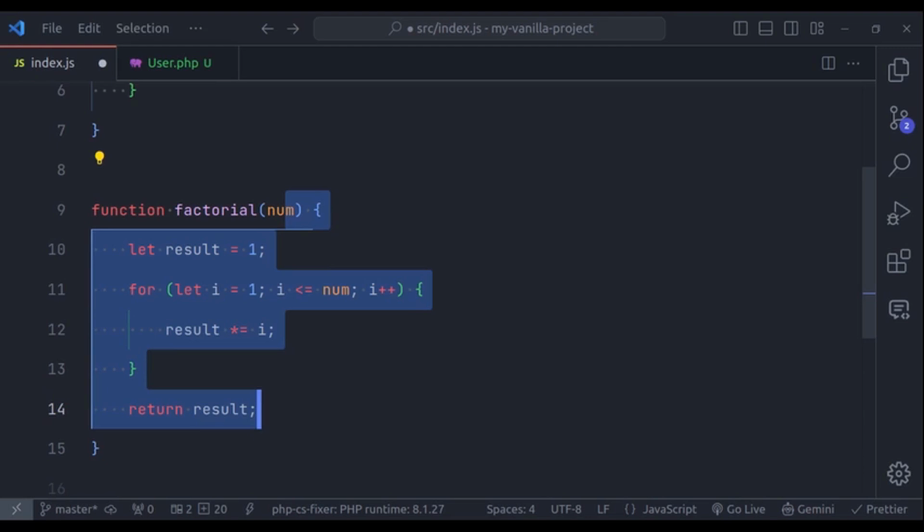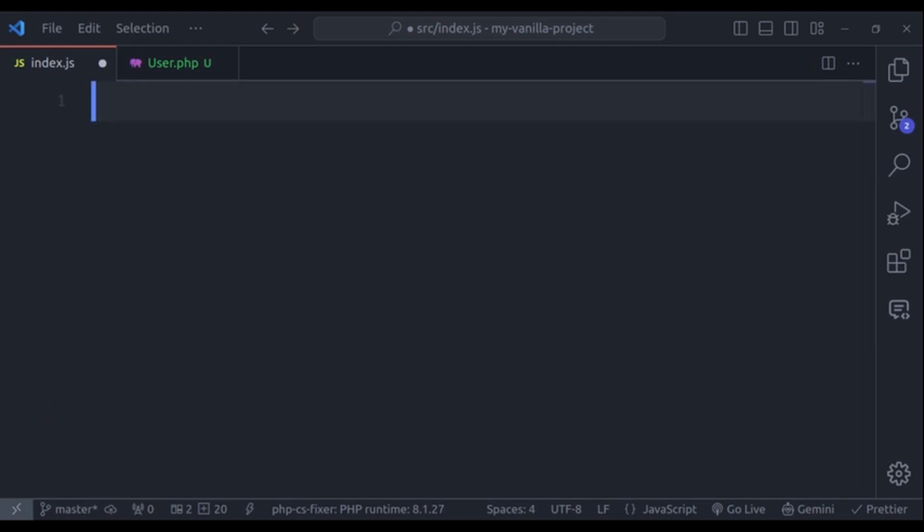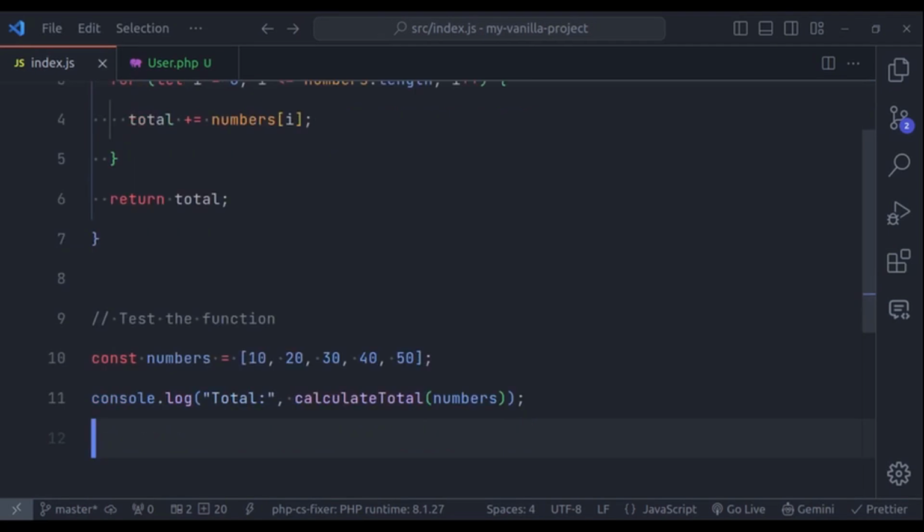Now let's take a look at the next feature. So let's remove this. When you are coding and something doesn't work as expected, you might have a bug, but it is hard to identify where the issue is. Spec Coder's Find Bug feature helps you spot where the code isn't working correctly. Let's see how it works. Let's suppose here we have this code.